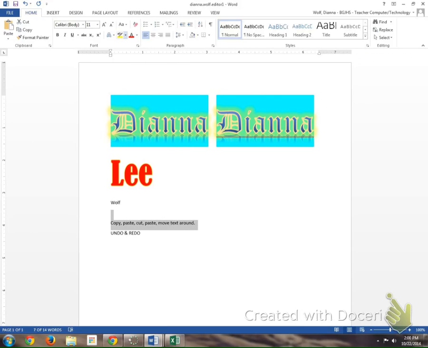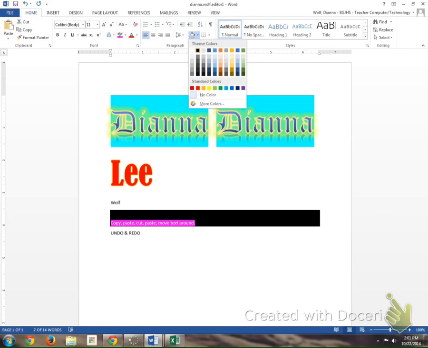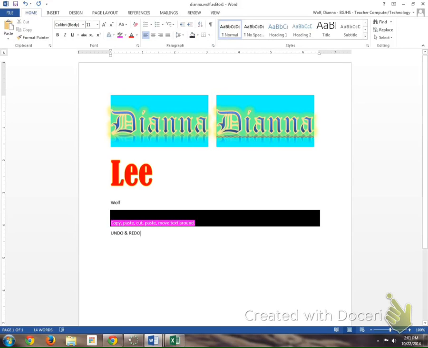This is highlighting, and there's a difference between highlighting and background. So with this, I have it highlighted, like with the cursor, not actually highlighted. I can pick a color to highlight the background. Now, there's also background. Right here is background. I'm going to put my background black. So it does everything around that black.